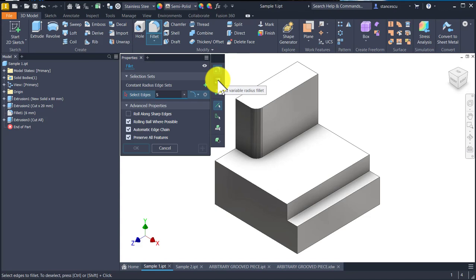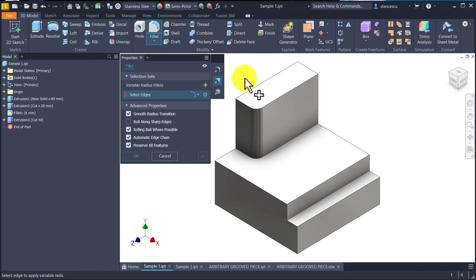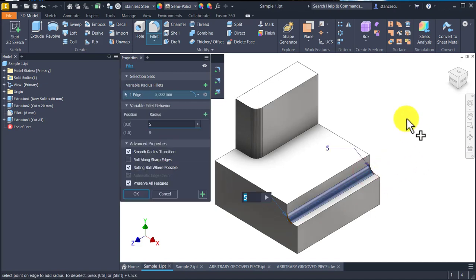You can select this option, and when you select the edge, you have possibilities to place other values at the 2 ends of the edge.